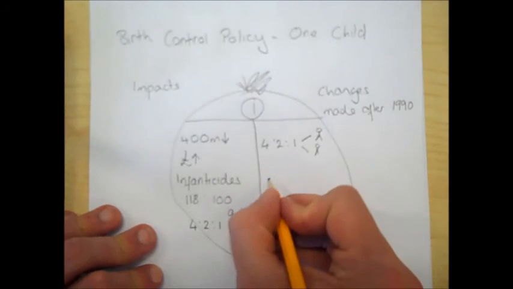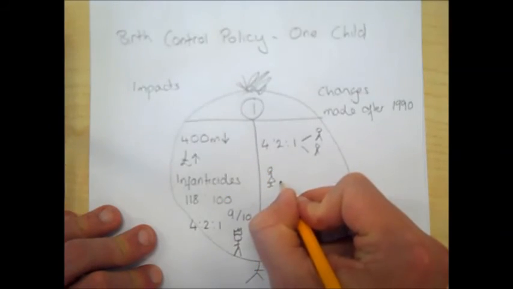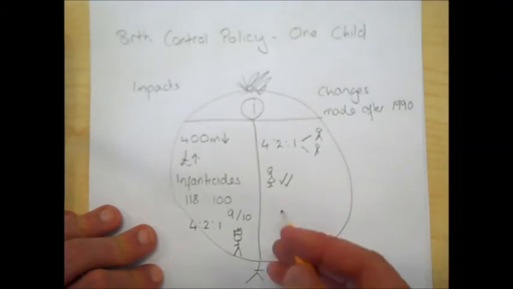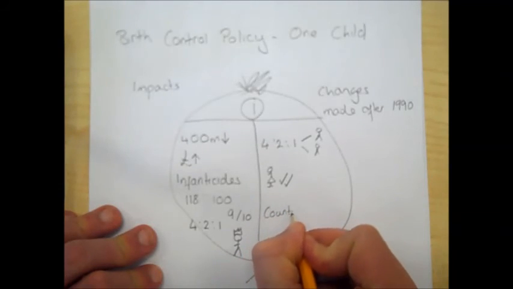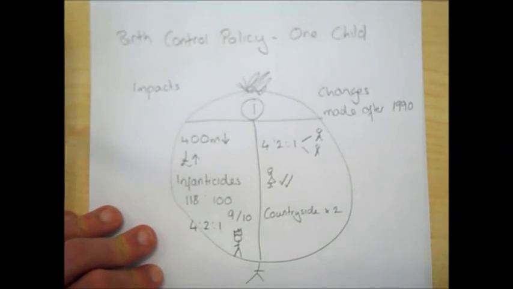Another thing that happened was that the Chinese government worked hard to increase people's opinions of girls, so that fewer girls were being subjected to the infanticides. This meant that more people were willing to keep a girl if they had them. If you lived in the countryside, you were allowed to try for a second child if the first child was a girl. This is so that you had a boy to work on the farm.